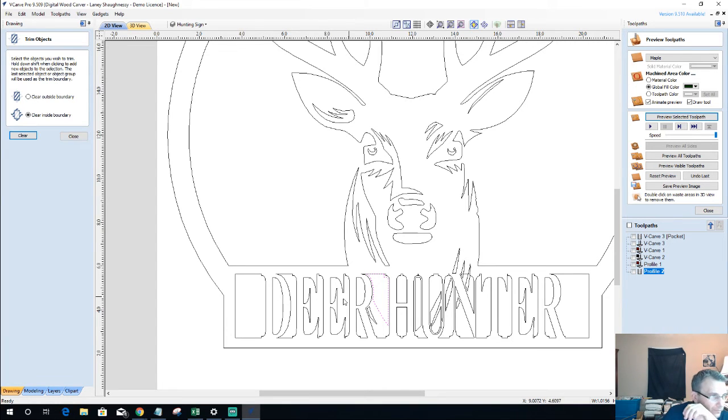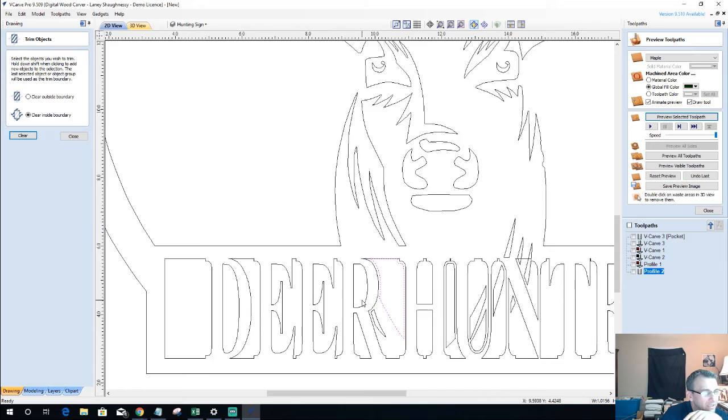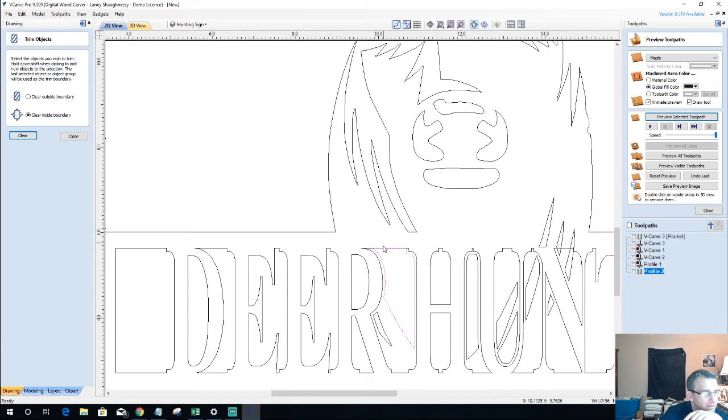So now I have a choice. Am I cutting the word out, deer hunter, like the letters are getting cut out, or am I cutting around, leaving the wood as the letters? In this case, what you see here, it's cutting out leaving the wood as the letters. I could do the reverse of that and cut out the letters, but I don't think it would look as good. So with that being known, I've got to fix some problems, because when these parts get cut out, all of this is gone.